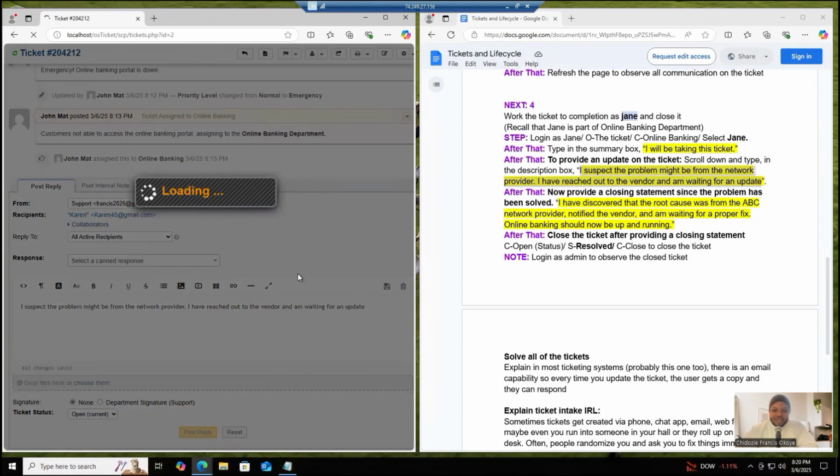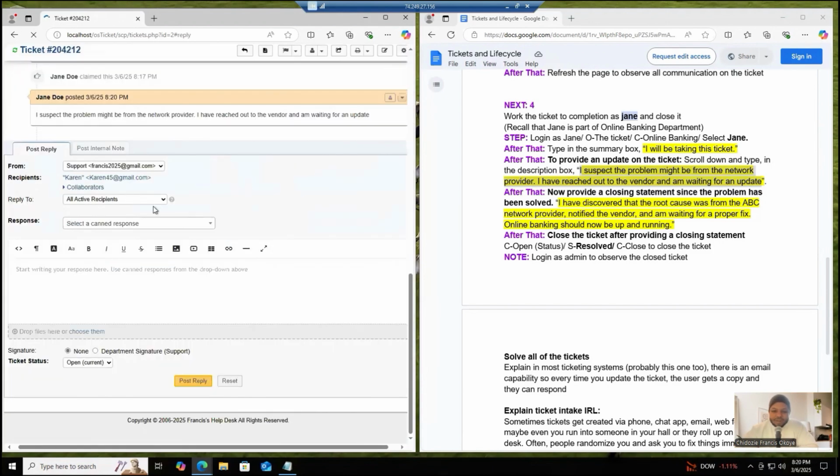One beautiful thing about this communication panel is that whenever an update is made, the people that are subscribed, including the customer, get an email notification, and then they log in and check what's going on. As the updates come in, let's say after 10 minutes the vendor calls back and says, yeah, everything should be fine right now, but just give me 20 minutes. I have to come in and do some additional work.